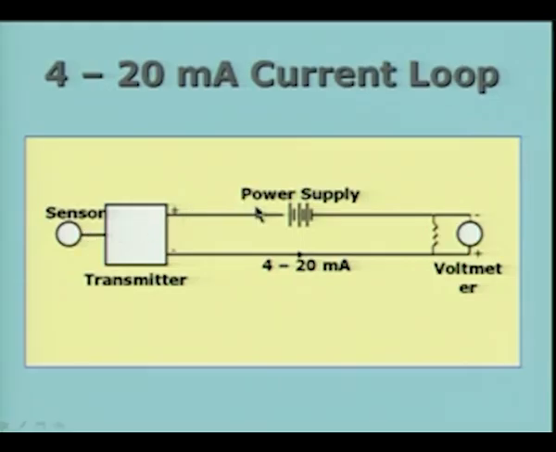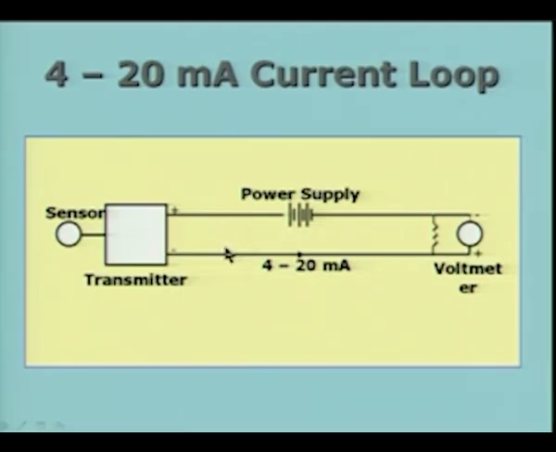Actually, the sensor does require the power supply, because the sensor voltage or current is sensed, and then it has to be amplified or signal conditioned. The transmitter is actually a signal conditioner. What it does is convert the sensor output into a 4 to 20 milliampere signal, which is what we are going to transmit over a large distance. So, you see that we have discussed 2 or 3 different ways of doing the signal conditioning. One was using amplification, and the second one we have looked at is the current loop.